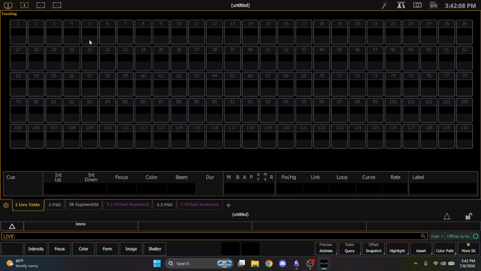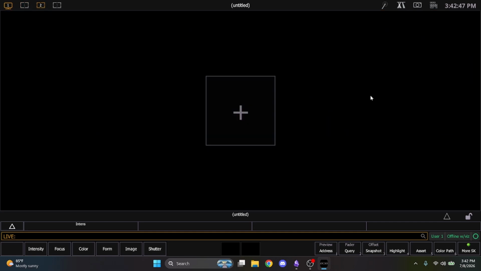So first, the next thing before we jump into more specifics on each of the views, or talking about more views, I want to talk about layout. So right now we have one window here that is just showing one thing, the live table. We can actually choose how to arrange those. So we can go up to here. There's 3 saved versions or looks that you can have. So right now we have saved number 1, where this allows you to jump and look at all the cues, or not the cues, the channels. We can jump into 2.